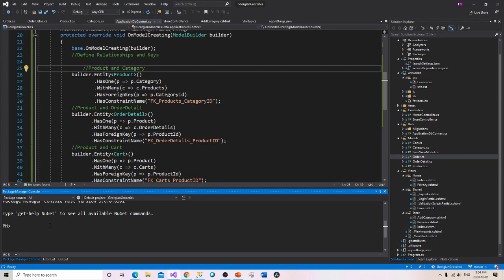So I'll go to here and it's going to be add hyphen migration, space, create initial tables. Now I want to make sure I spell that properly. Okay, create initial tables. I'm just going to hit enter.